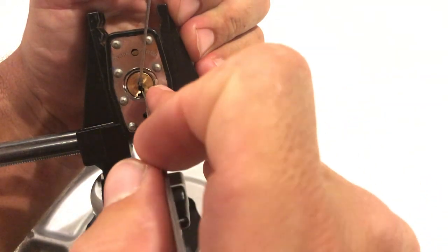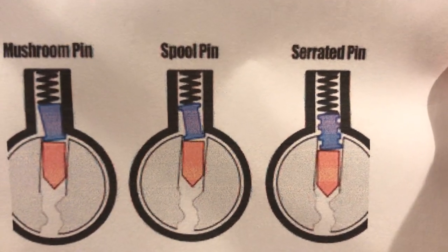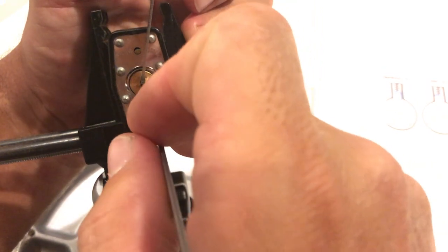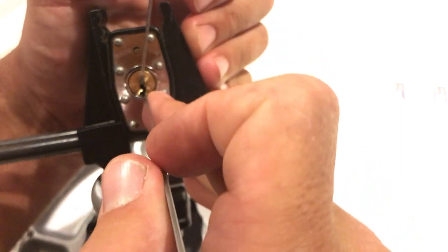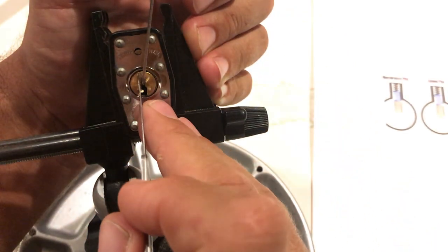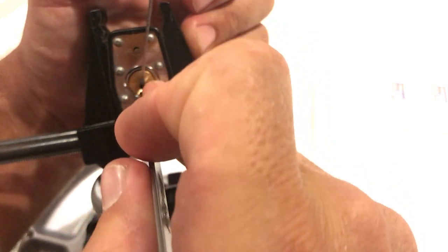Now let's see if we can find some counter rotation. What we have now — that middle illustration of the spool pin — that is what's happening inside the lock right now, and that's why we're rotated over to the side. As I find that binding pin and rotate it back, pin one is rotating — it's counter rotation. When I first touched that key pin, I can actually feel it in my thumb, and we're going to physically see it. Bosnia Bill likes to put little marks on his locks and his core — a mark here and here — and then you can watch that. If you need the visual aid, go ahead and do it. You can see it rotated — I let off, you see it rotate back.